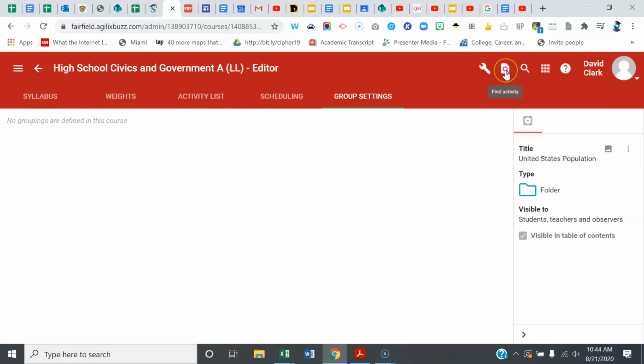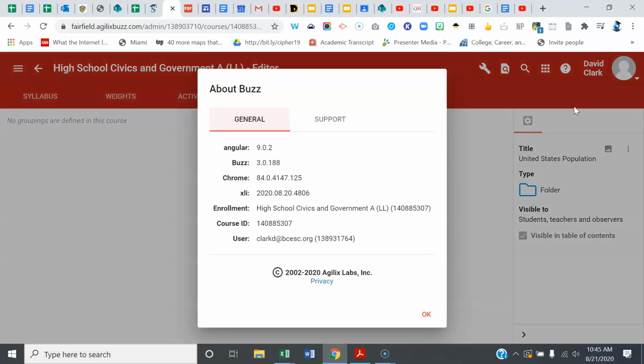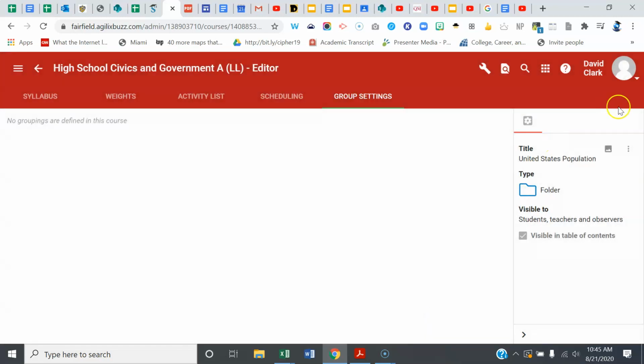As we go across the top, you can find a specific activity. You can search for different things. And then just remember this waffle is what does this look like as an admin or administrator. If you're an administrator, what does it look like as a teacher? And what does it look like in that student view? And then I did show you how to change the theme or the color. You can see there's some additional settings, which this is really about the course itself. I don't know that that would all be all that useful.